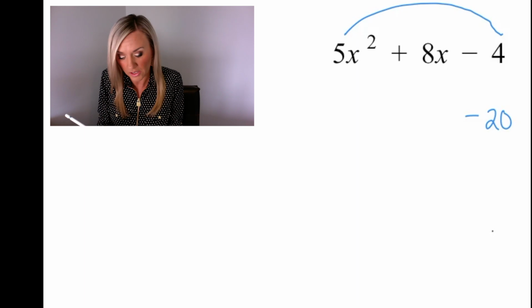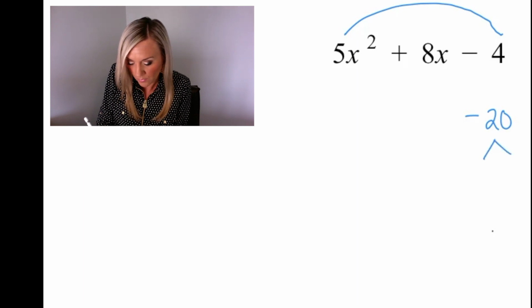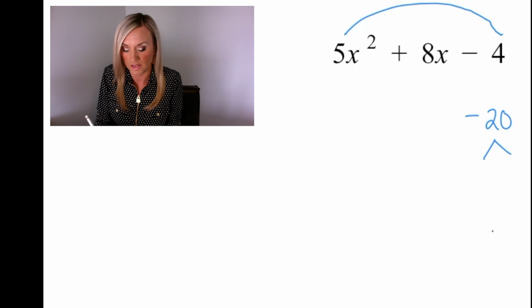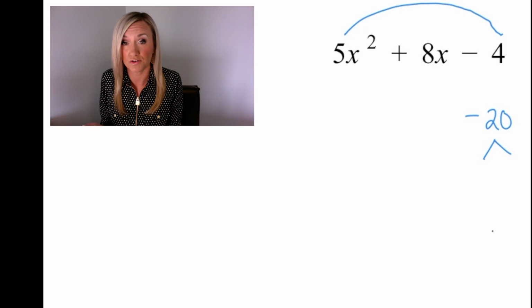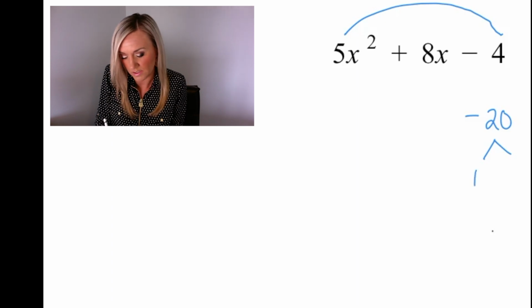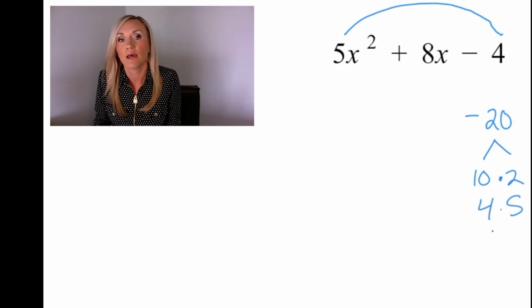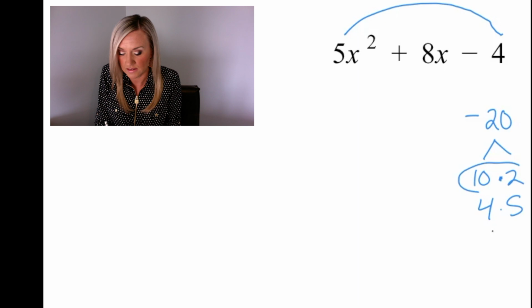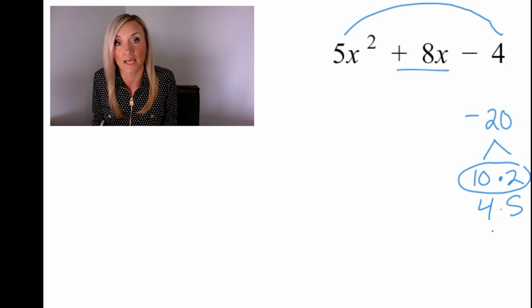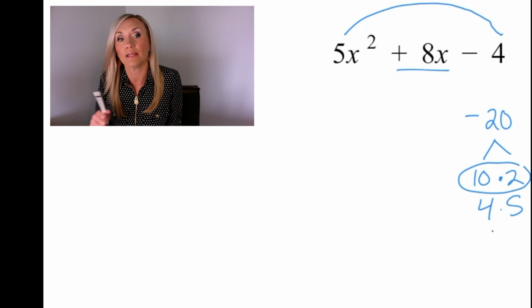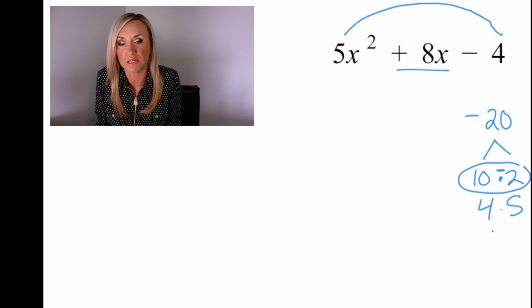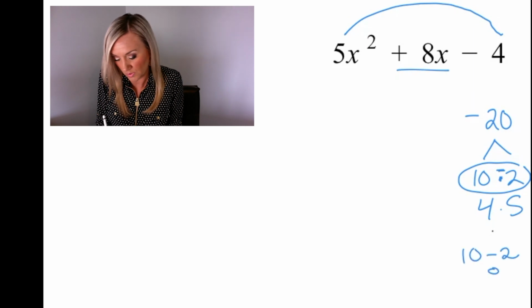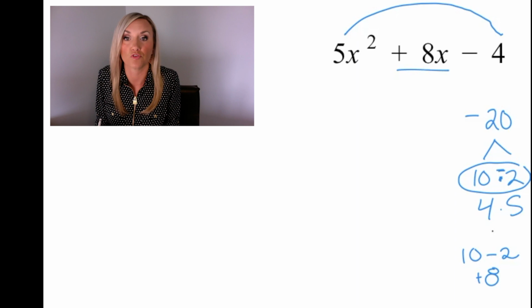Then from there, I am going to write down all the factors of negative 20, or as many as I need until I get to a sum or a difference of 8. So I have 10 and 2, and 4 and 5 that we just used. I'm going to stop because 10 and 2 will get me to 8. I need to subtract them, and I have a positive 10, which means this 2 must be negative, because 10 minus 2 gives me a positive 8, and that's what I need for my middle term.